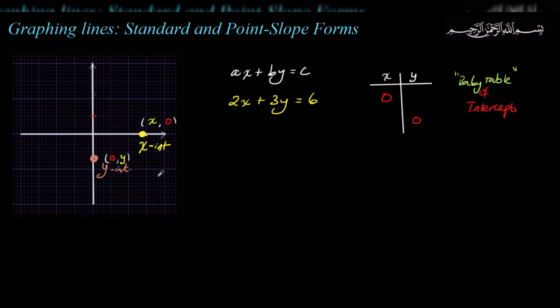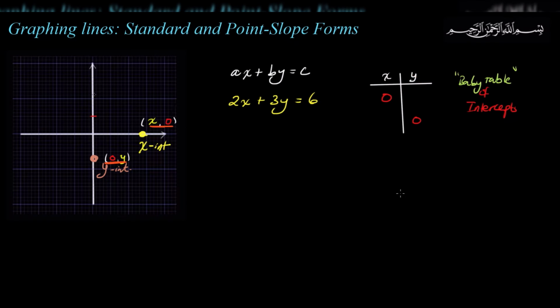And in the same way, every x-intercept, let me just draw a couple of lines here. Here's one line, and here's another line. For every line, there'll be some x value, but the y value would be 0. And there'll be some x value here, and then the y value would be 0 like this. So the characteristic of x and y intercepts is that one of the numbers in the ordered pair will be 0. Again, the characteristic of the intercept is that one of the numbers of the ordered pair will be 0.